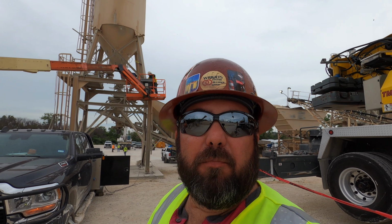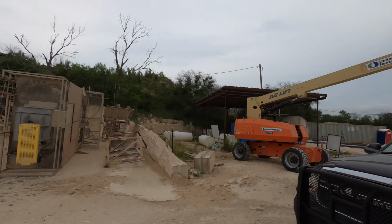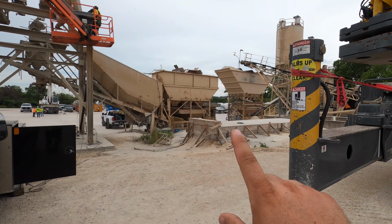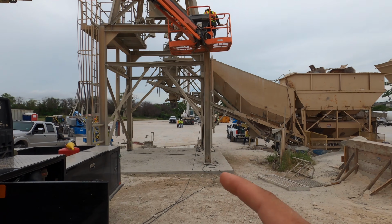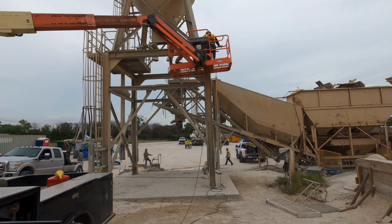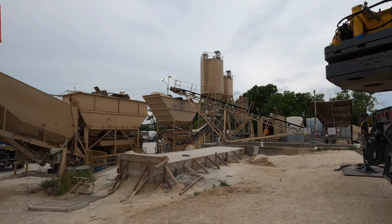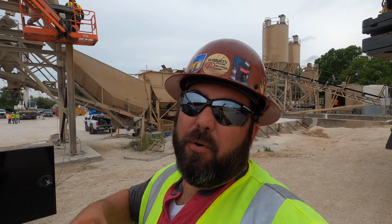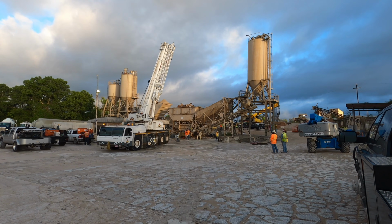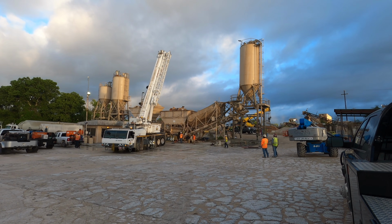All right, day one complete. All this stuff was taken down, the stacker, dust collector, all that was taken from over here. We moved the silo structure from where it was back to here, and everything is prepped and ready for day two. So we will be back tomorrow to get everything else moved out of the way, so we can start putting the new stuff in. Setting up for day two. Continue demoing this old plant out.